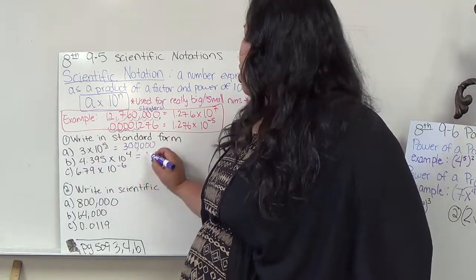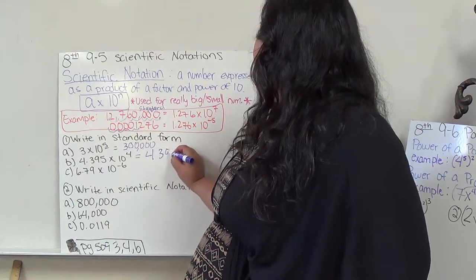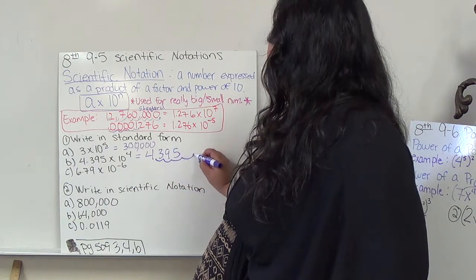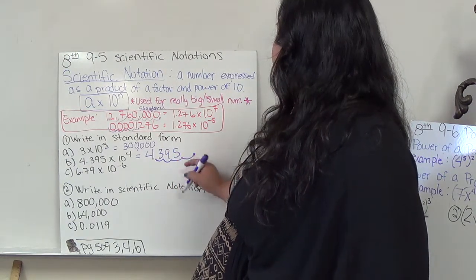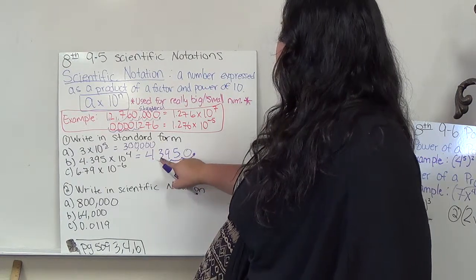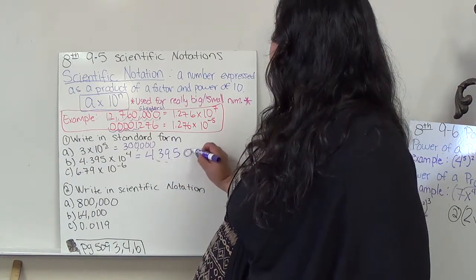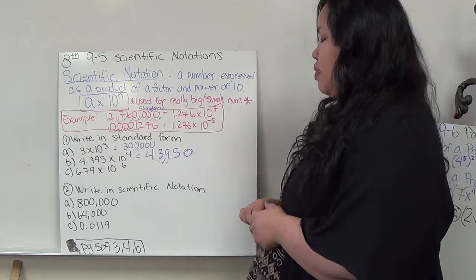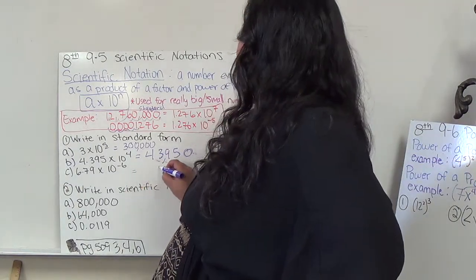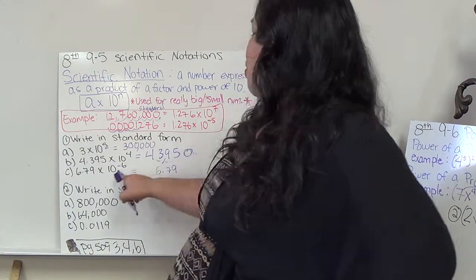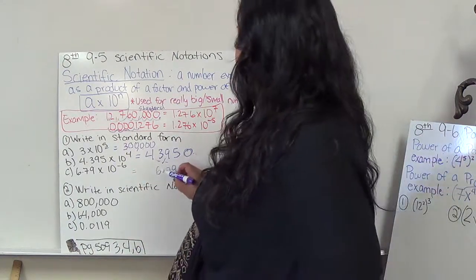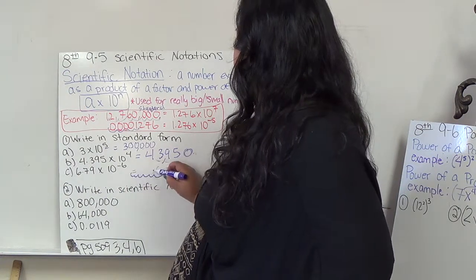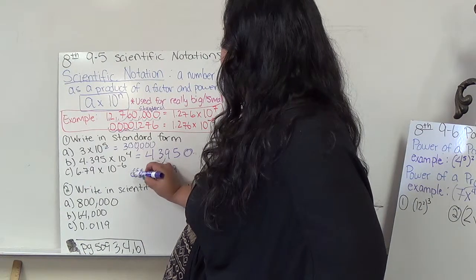I'm moving it 4. The decimal is here. So I want to move it 1, 2, 3, 4 times. Because there's no number here, and I need to move 4, that's when I add that 0. Okay? So my answer then is 43,950. The next one, I have 6.79, and I need to move it negative 6, so I'm moving it to the left. So it's going to be a smaller number. I'll move it 6 times. So I'm going to go 1, 2, 3, 4, 5, 6. So that means I have to add 5 zeros.